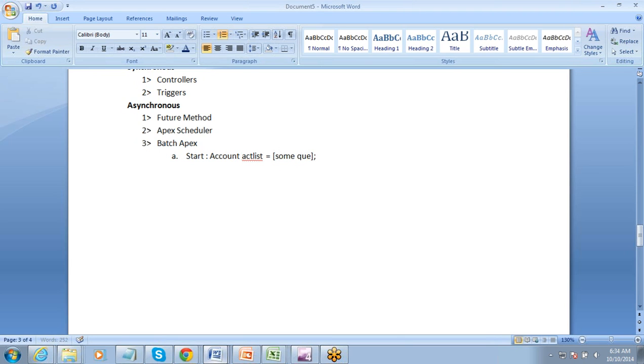Some query. It can be a small thing, it can be a complex thing. Perform whatever logic you want to perform, and then collect all the data into this list in the start method.